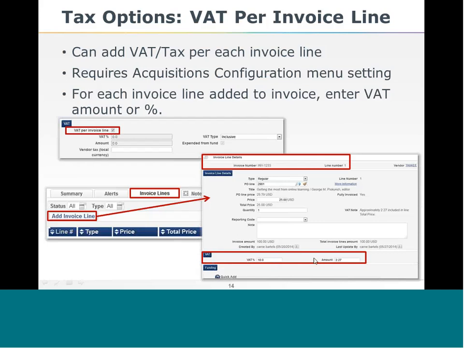So you can indicate either the percent or the amount, either one, and Alma will auto-calculate the other field. That will be the VAT percent or amount for this particular line. And if the invoice line doesn't require VAT, just leave these blank.